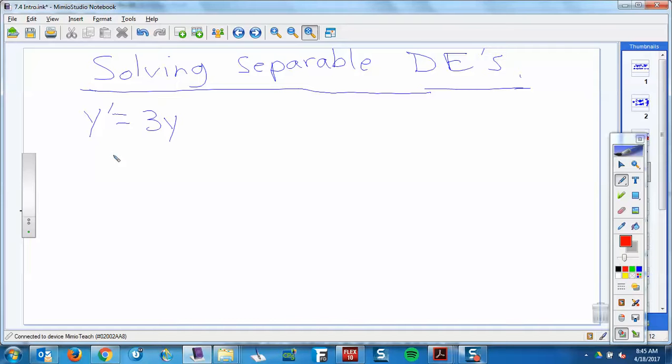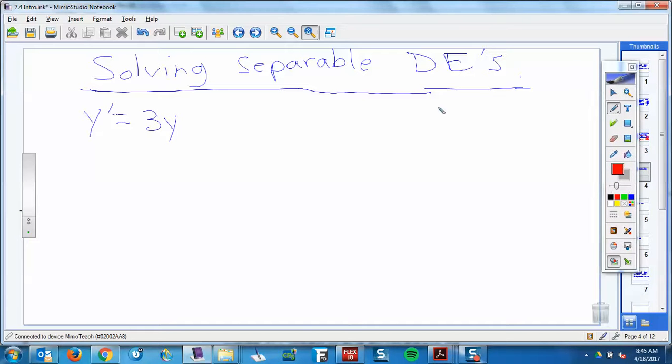So simple differential equations, the ones that say y prime equals and then have x's, we just do the antiderivative. Separable differential equations are another type of differential equation. By separable, we mean we can divide and separate the x's and the y's, the inputs and outputs. Here's how this looks. Now, we already know this one too, right? This is the one we memorized also.